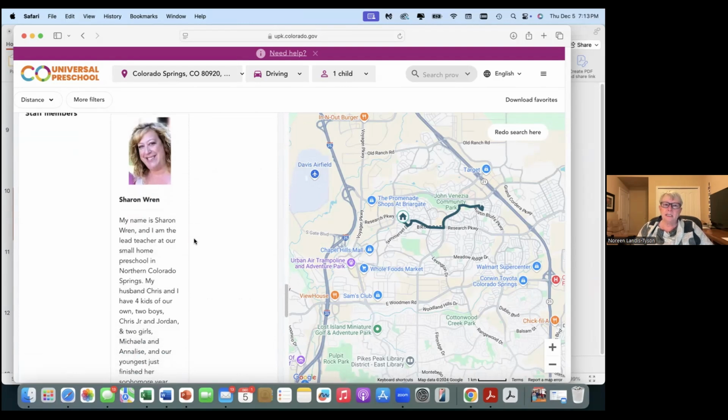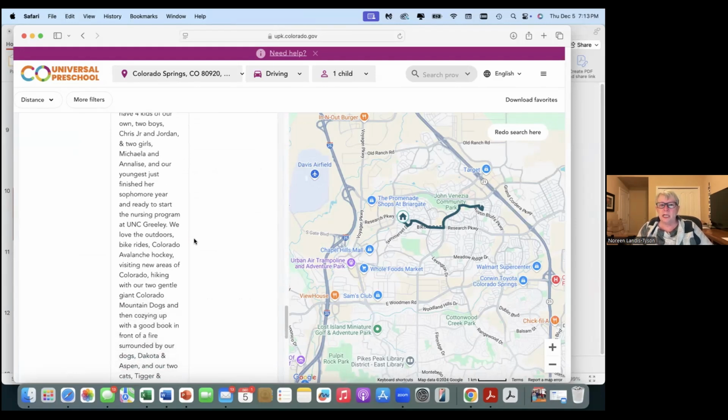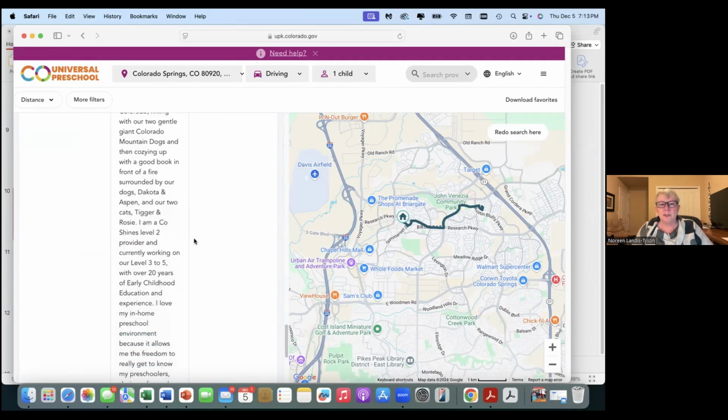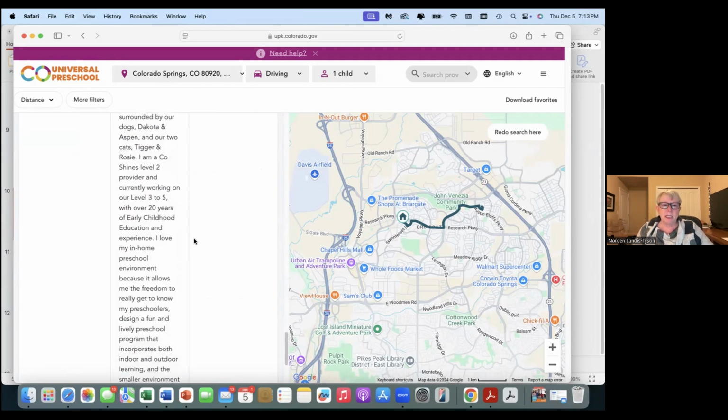And then Sharon has, she's made it personal. She talks about herself and her family, where she has her education, the things that she likes, and that she's a Shines Level 2 provider and currently working on Level 3 to 5, 20 years of experience.